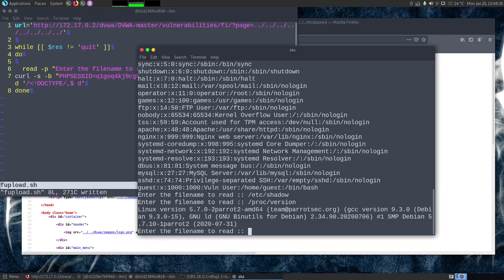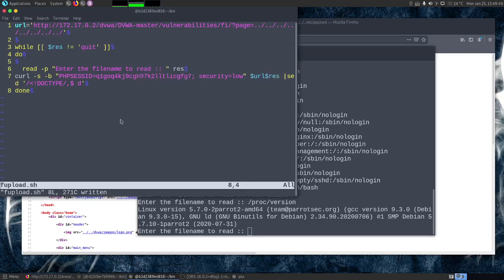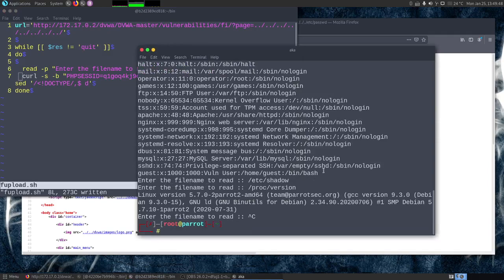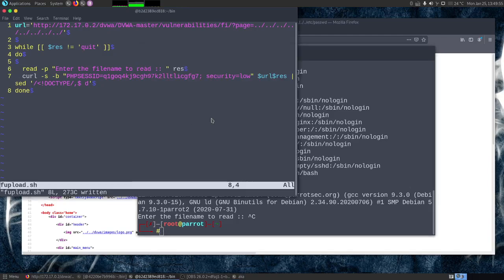So this has automated this to a certain extent, but with file upload you definitely want to probably read some list of files and then use that as your inputs. What this has also allowed us to do is do those.